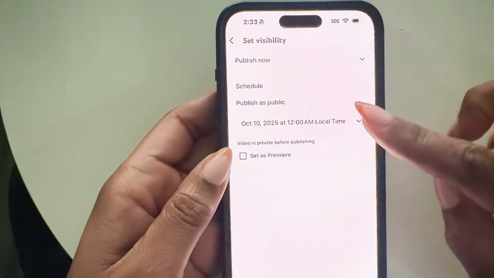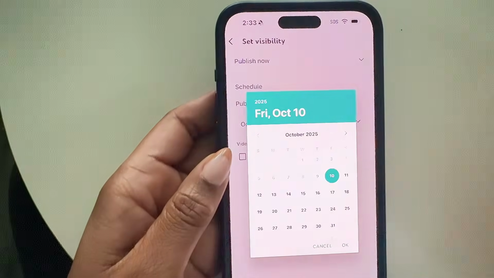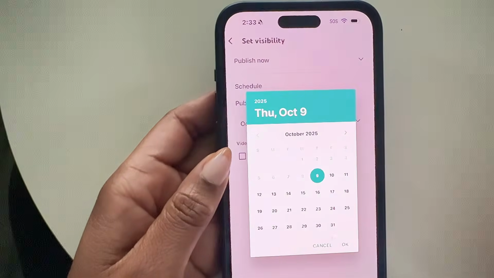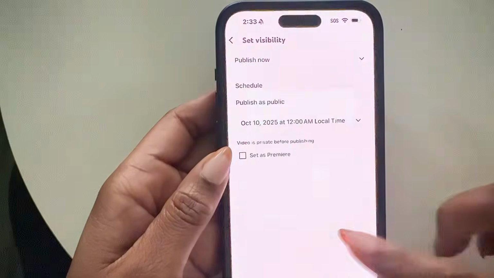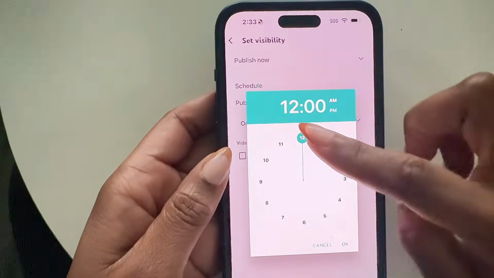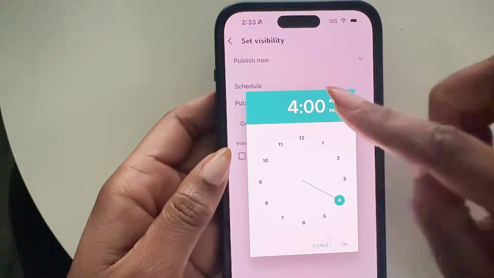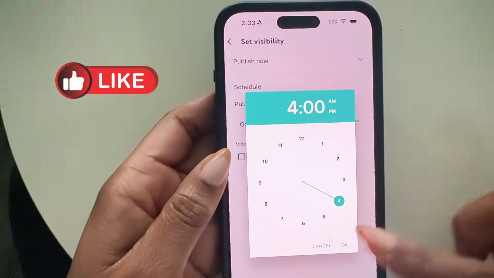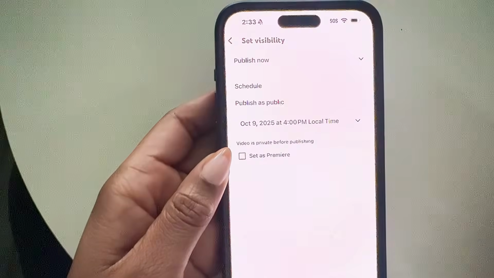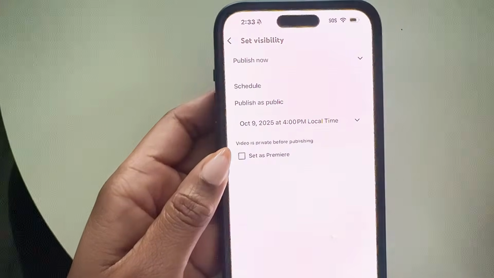So right now, I'll schedule it for today. I'll hit OK. And then I'll schedule what time I want it to publish. So 4 p.m. and hit OK. Local time.